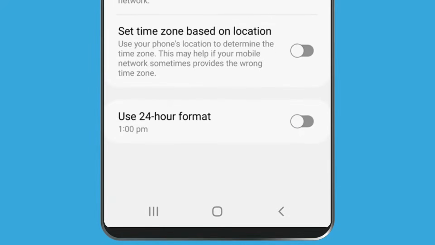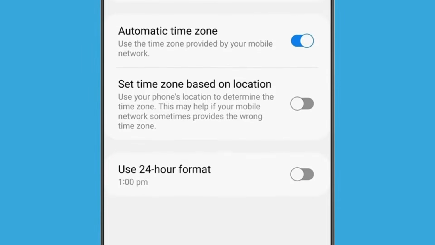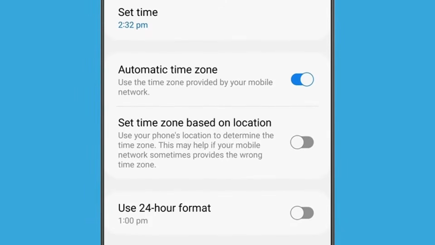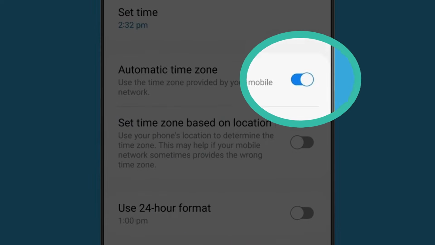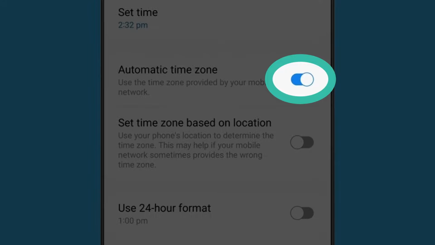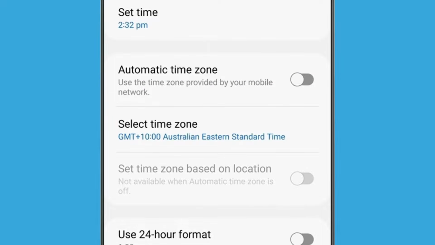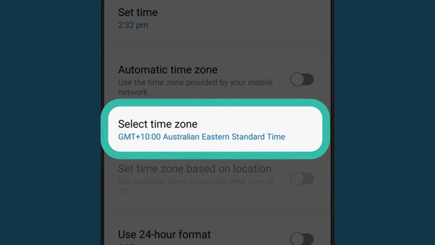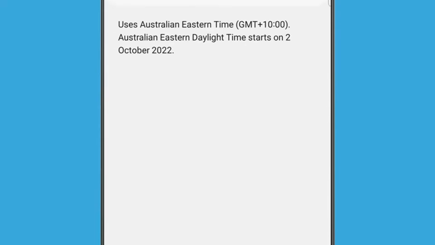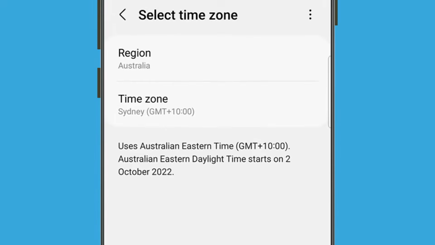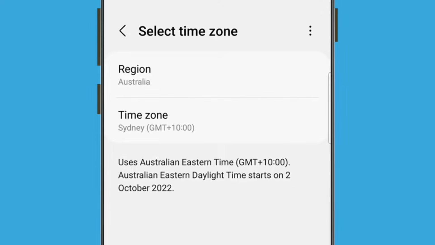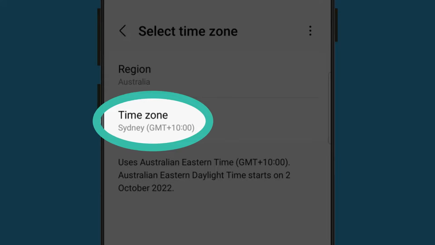If you are manually setting the time and date, you might also want to manually set the time zone. Tap the switch next to Automatic Time Zone to turn this setting off. A new option, Select Time Zone, will appear underneath. Tap this to open the Select Time Zone screen, and then tap Time Zone.